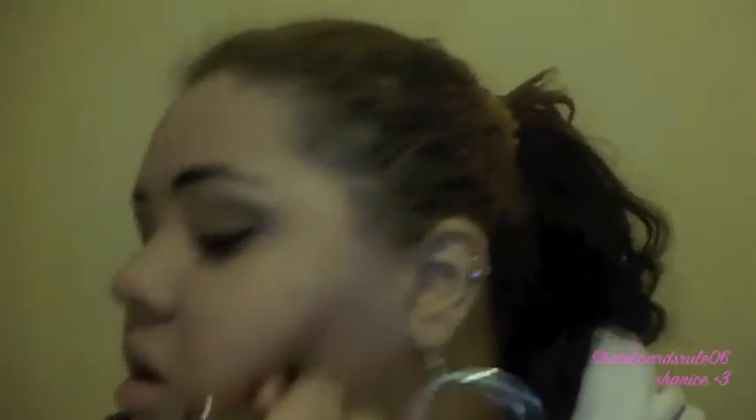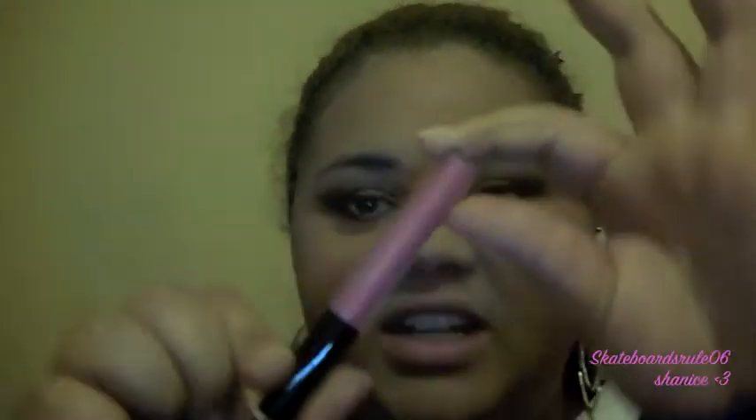I'm going to do the same on the other side — don't forget to pinch your brush. Once you've got your defined line, use the brush fluffy to blend it all out. I'm going to use the darker tone on the apple of my cheeks. If you have lighter skin, use lighter powders and not Sunkist. Now I'm going to use some lip gloss — just a shimmery pink. It's like clear but it adds a tint of pink on your lips.